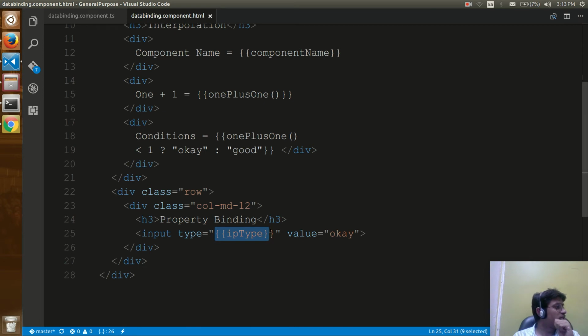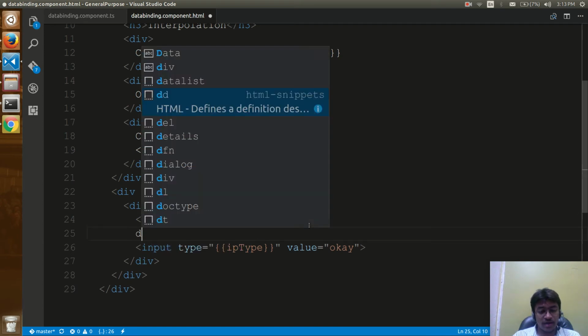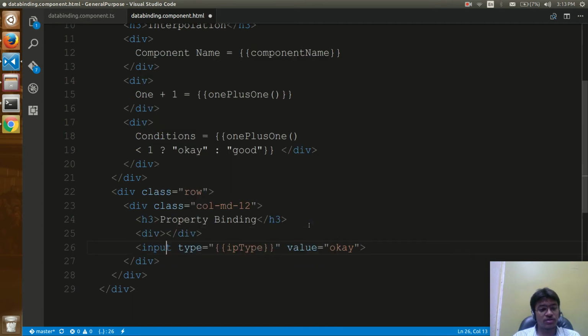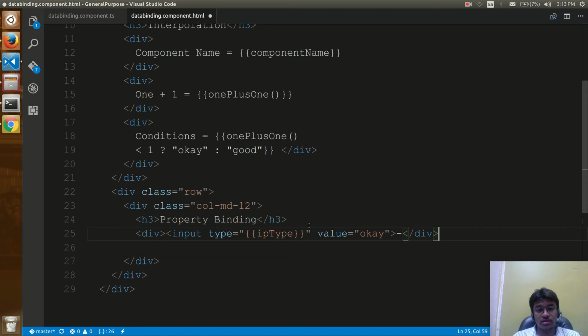What does interpolation give you? Interpolation gives you value. So here it is a value. You are assigning value. But there is another way also, right? So you can write into the page division, and into this page division you can say this. I would be having one more page division, and into that page division let me copy this and paste it.